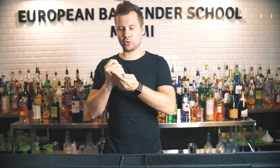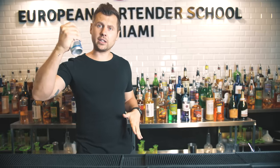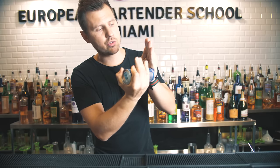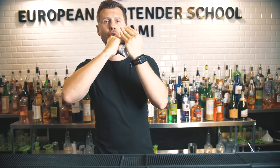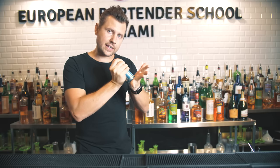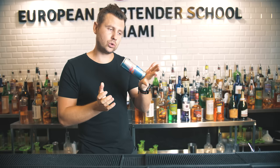Move number two is the Red Bull suction. It's a pretty simple move. Make sure your hand is a little wet. If you're right-handed, hold your can in your right hand with a solid grip. Your left hand should be in this position — find the middle, pretty much right there in the hand. This is the starting position for the move. You rotate the can, put some pressure from your right hand, and then open your left hand at the same time.